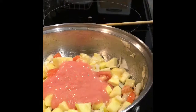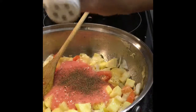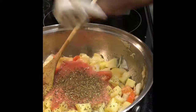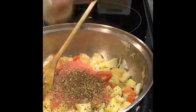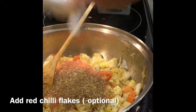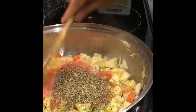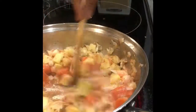Now add tomato puree and all the herbs, basil, oregano, celery, Italian seasoning. Finally add pepper. You can also add red chili flakes if you want more spicy. Mix everything well.